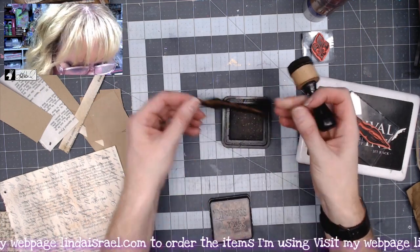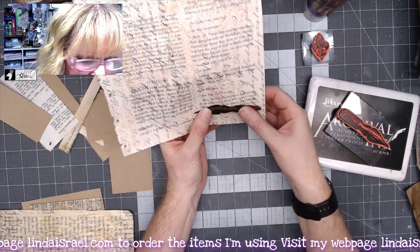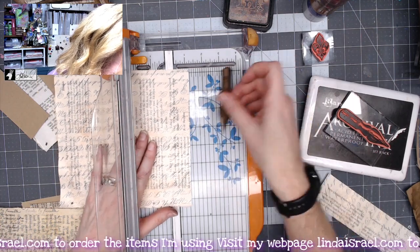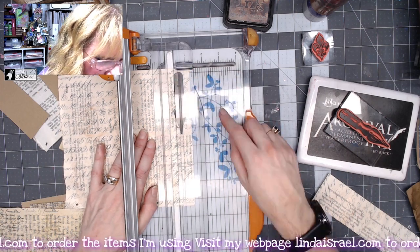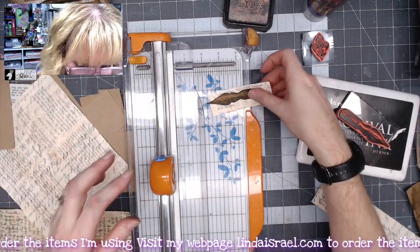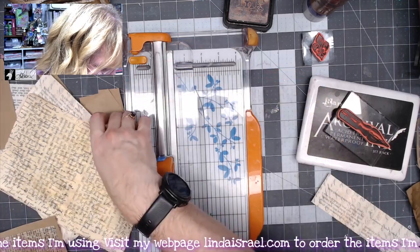I like that. The next thing I want to do is mat it with this piece — I'll cut a piece big enough to frame it. I'm trying to decide if I want a mix of text. I'll trim off a little strip — one and a quarter would be good. Three and three-fourths the other way. I'm making scraps that I'll save — I may do another video just using the scraps as they are. I like that — that's going to go on my card.